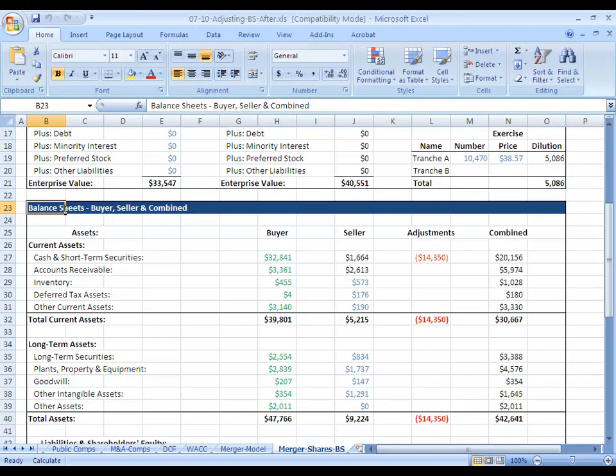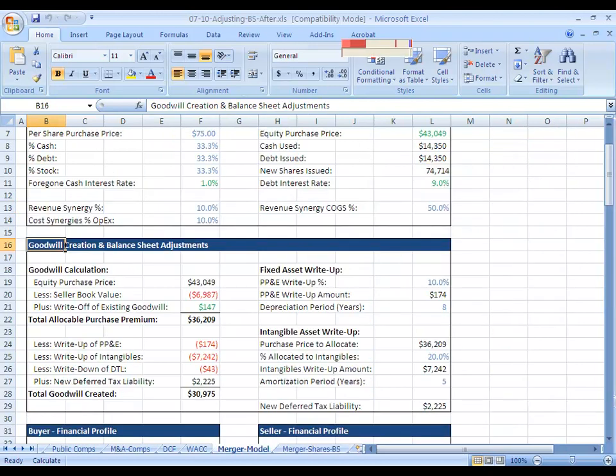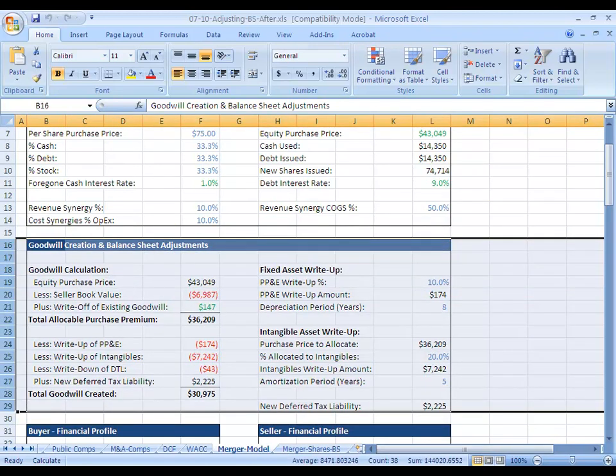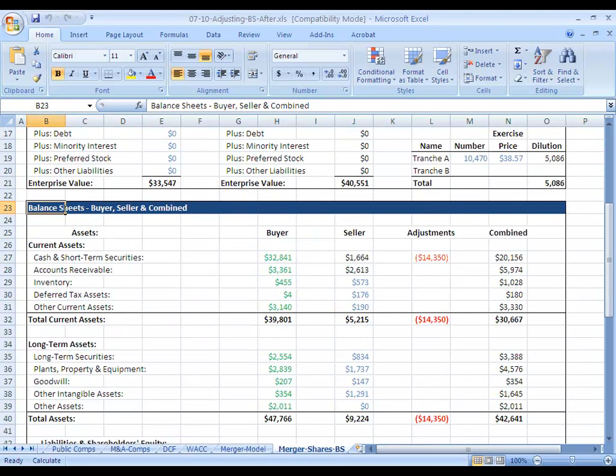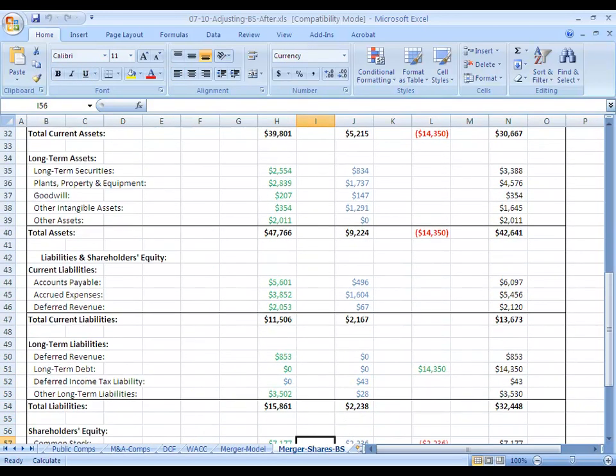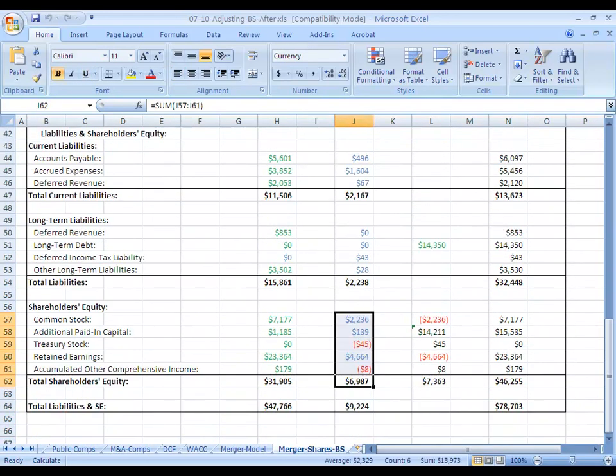In this lesson, we're going to pick up from where we left off last time, where we had gone in and made the calculation for goodwill for this deal between Apple and Research in Motion. And we saw before that the reason we need goodwill in this context is because if we just go in and try to add up the company's balance sheets as is without making any adjustments, then they're wildly out of balance, because the shareholders' equity number that's being wiped out on the seller's balance sheet is significantly less than the purchase price that Apple is paying for RIM here.